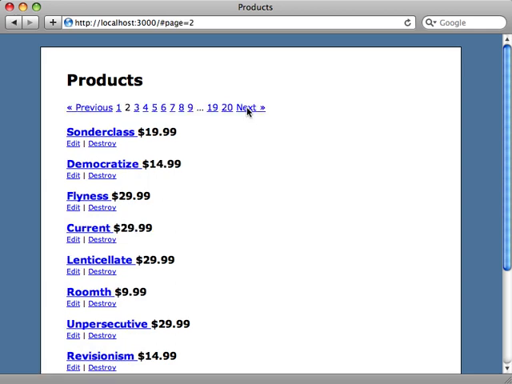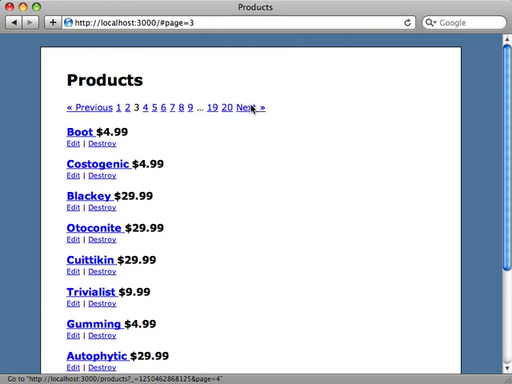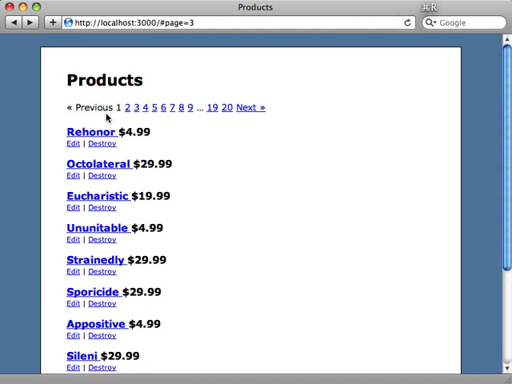Click Next, and notice, hey, now our URL is magically changing when we go to the next and previous pages. And this also, in Safari, makes the back and forward buttons work. Notice the URL changes, but the page itself does not actually update. And so that's something else we need to do. And if we reload this page or bookmark it, it goes back to page number 1. So there's still quite a bit of functionality we need to add, but this is a good start.